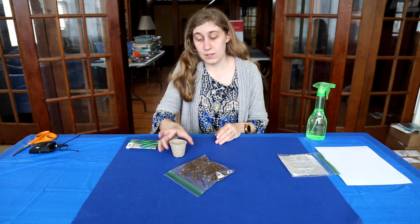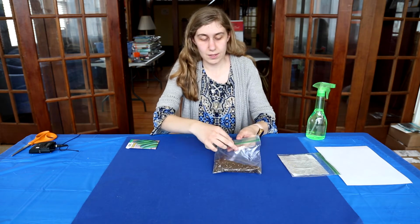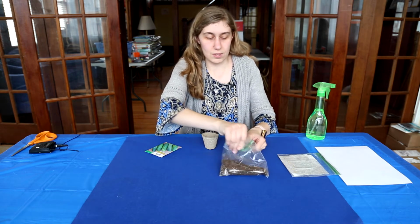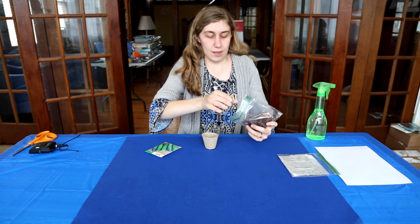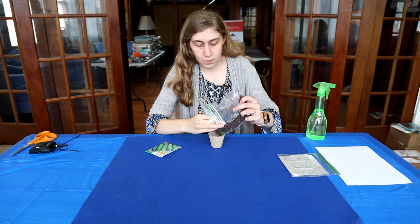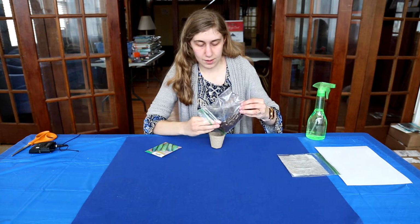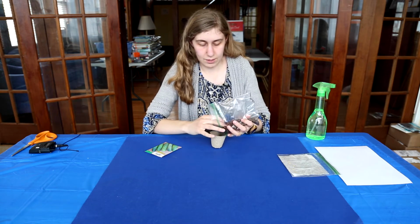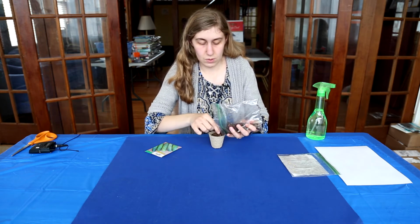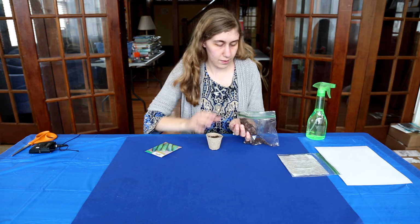Now, if you decide you want to go the other route of planting your seeds directly and letting them sprout in the ground the regular way, you can get yourself a pot. And this is a special biodegradable pot that I have, so it'll actually become part of the food for the plant. And we're gonna dump the dirt in there as carefully as we can. And we don't want it too tight. Ooh, there's a really big stick in there. So there we go.